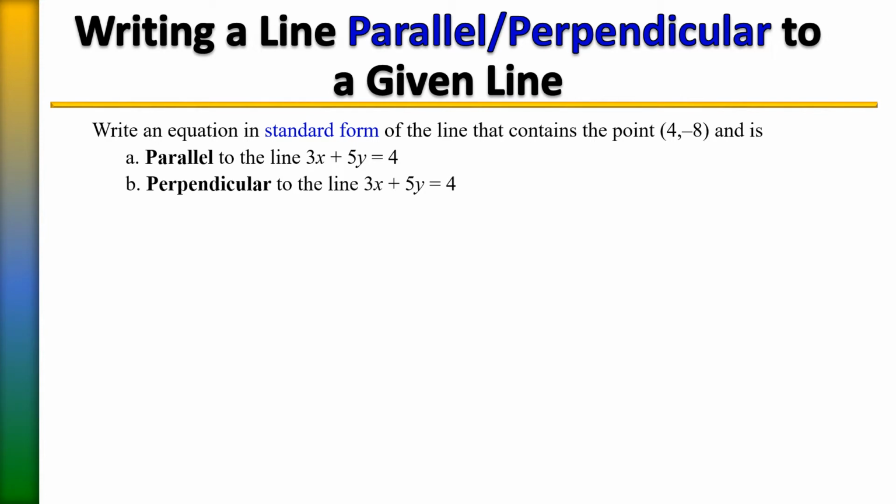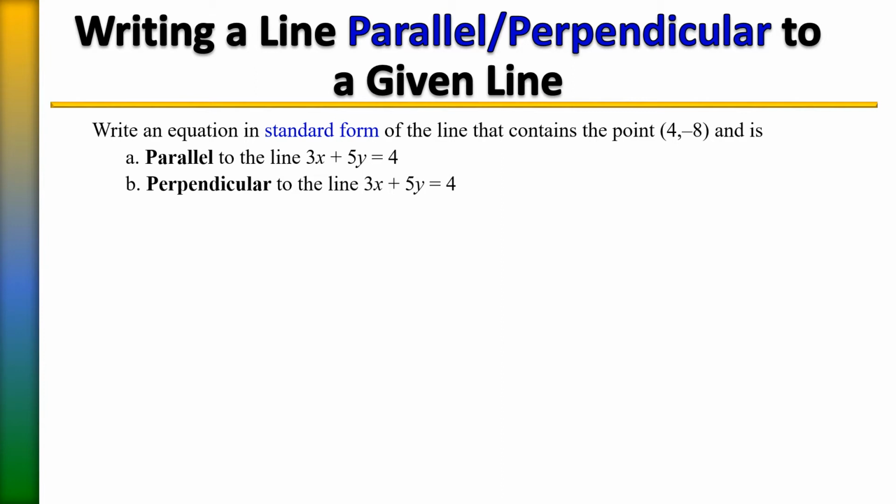Now recall from a previous lecture that I mentioned there's two things that you need to write a line, because you're going to have to plug those two things into a formula. Do you recall what those two things are? Well, the first thing you need to know is the slope. And the second thing, you need a point. We were given a point, but we were not given the slope.